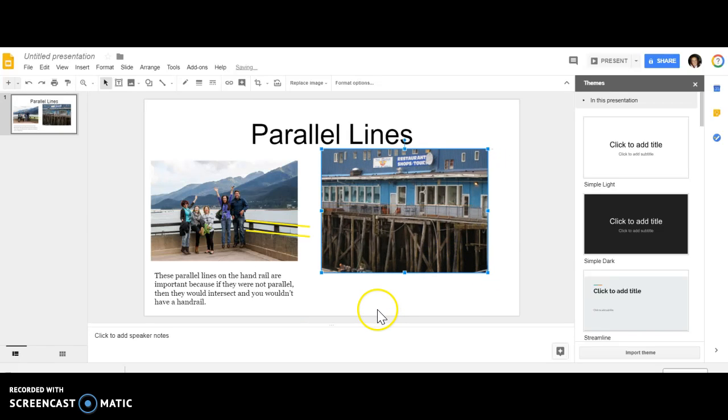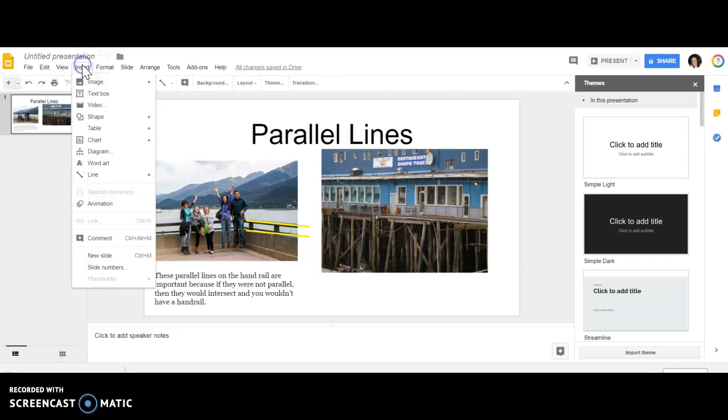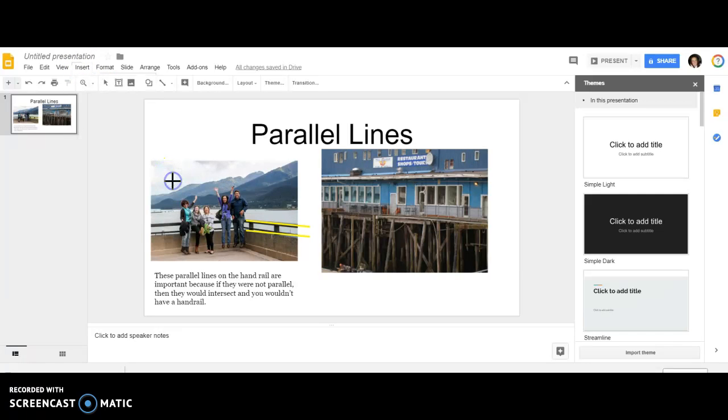Okay, so now to make my parallel lines, the parallel lines I'm thinking of are these ones down here, kind of the pilings. So now to make my yellow lines, it can be any color, they just need to stand out. I go Insert, and now I'm going down to Line. And I'm going to choose Line, and I'm going to draw it. Try and follow it. And if you notice, I can't really see it, so I click on it. And now up here, this is the line weight. I'm going to change it to either 4 or 8. 8's pretty thick. It's still a bad color because I can't see it.